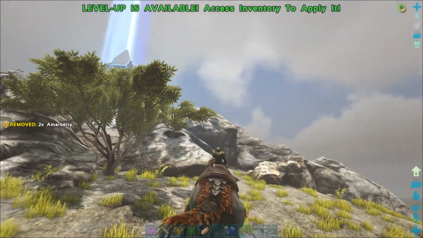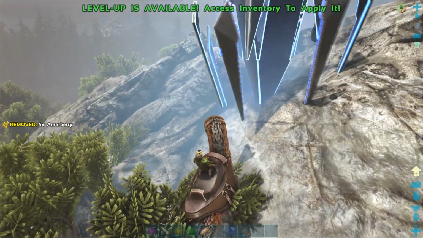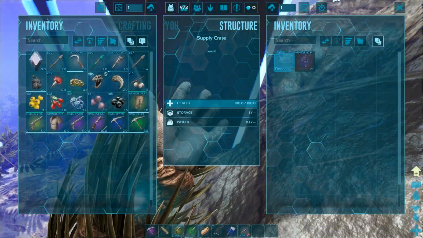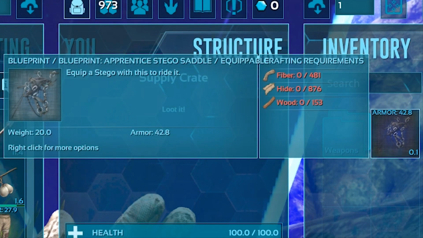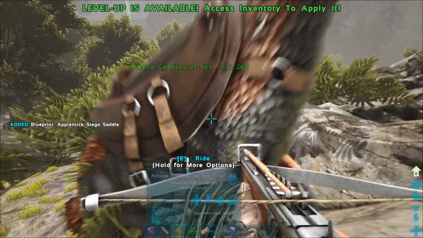Oh hey, there's a blue light! Might as well loot it since I'm so close, you know? See if we can get anything. Don't even know if you can get good stuff out of here or not, but... I mean, I don't think I would really ever use that, but I'll take it. You know, it's a free blueprint.